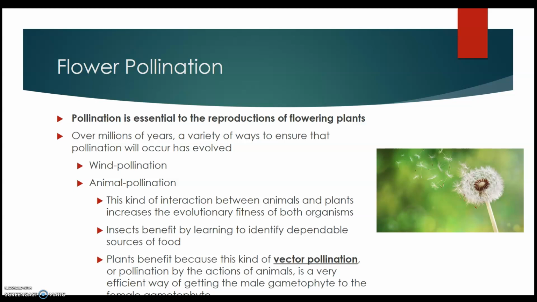If we're looking at animal pollination, this is where we mostly see that coevolution. So looking at examples of coevolution, we're looking specifically at what we call vector pollination. This is pollination that is through the direct action of an animal. And so the animal is responsible, and like I said, oftentimes it doesn't know it. It just might be there to get food. But it's inadvertently transferring the male gametophyte to the female gametophyte of a different plant.